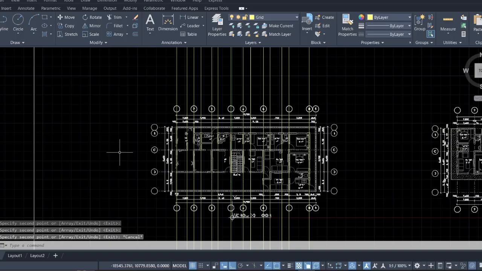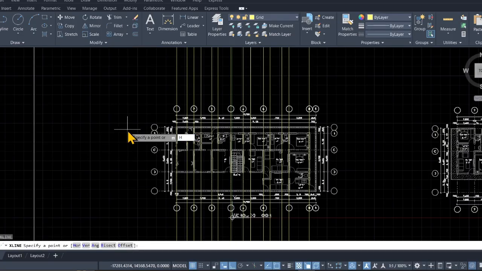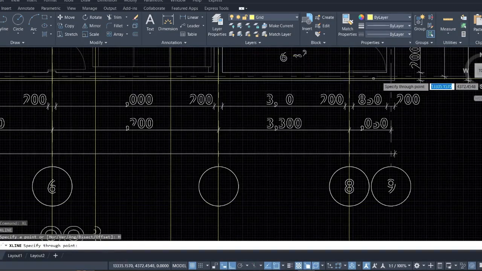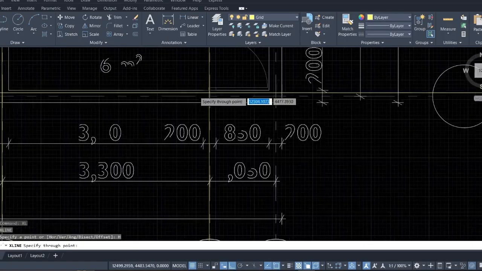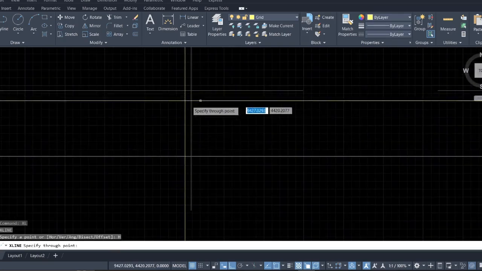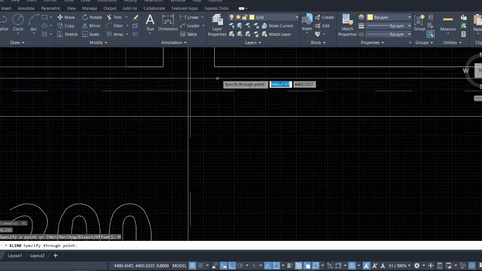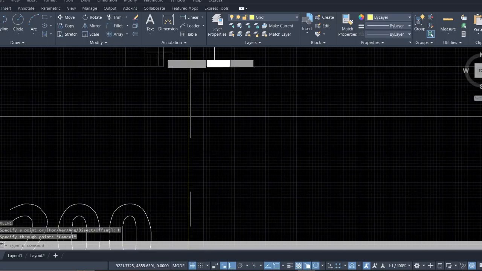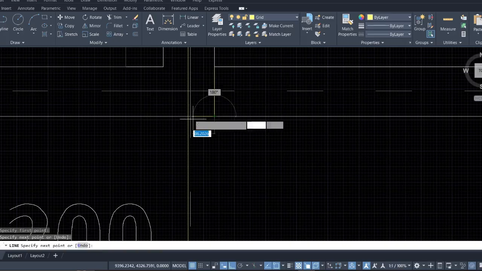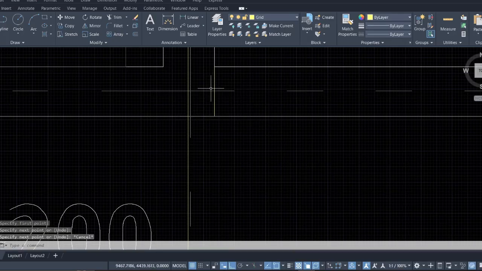So let's proceed. Just say XL this time. Enter. Press H for horizontal. Enter. Again, you can do the bisecting of these walls here. Because we are not sure whether this architectural grid bisected this, you can see this one had some slight deviation. So let's just do our own bisecting here. Click here, draw a line up to this, then bisect this line by half. Because this wall is 200, if you bisect this line exactly at the center of it, then you have bisected this wall by half.